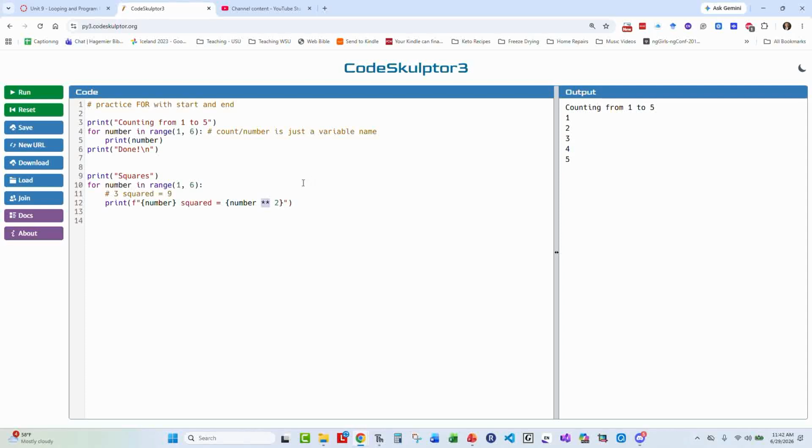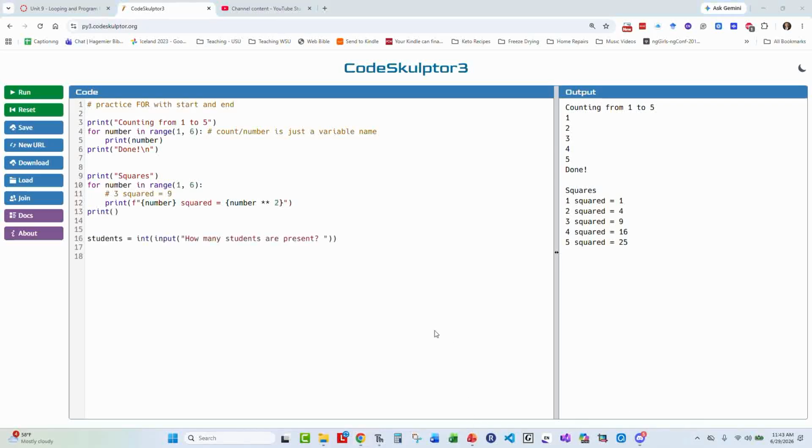So I'm going to take whatever my number is, and I'm going to square it. This is the base, this is the exponent to square, and then let's run it and see if we get squares. So we are running from 1 to 6. Remember, the 6 is exclusive, so it does not include my 6.